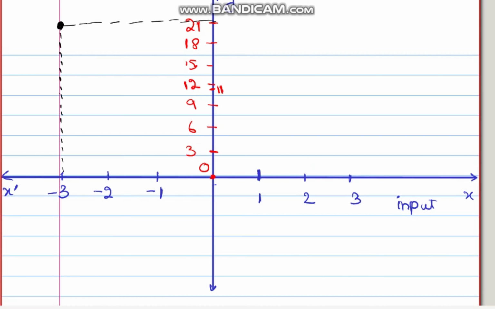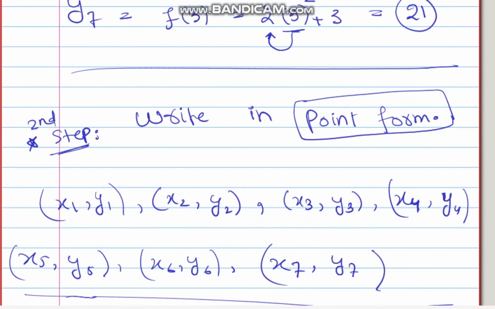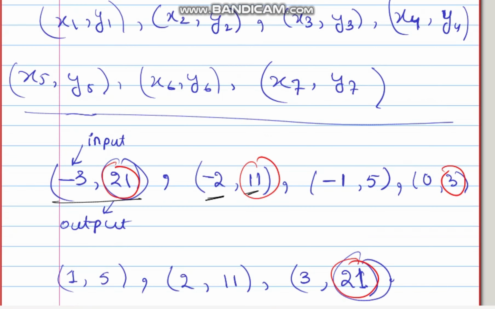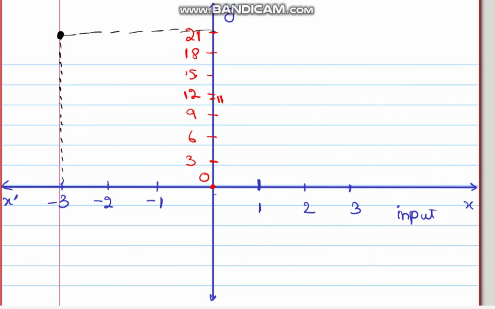Now just draw point number 2. Let me check point number 2. It is minus 2 and 11. First of all, find the minus 2. Yes, minus 2 is here. And go toward the height. This is the height I am covering. Now I will reach the point. This is point number 2. Let me take the red black pen. Okay, sorry.